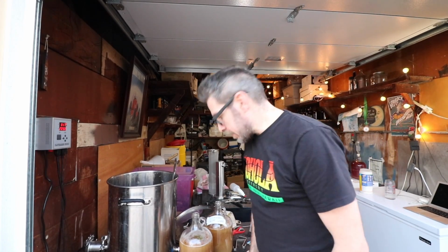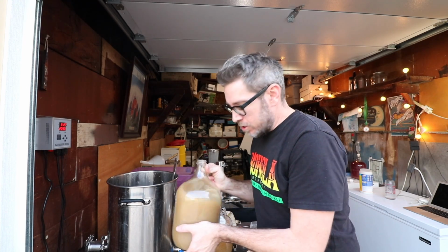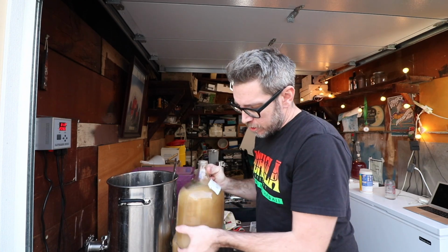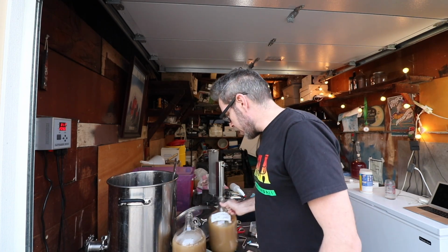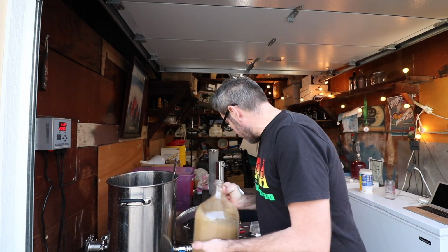So those are still pelletized, so just the vegetal matter is taken out. So you just left the concentration of it. Give these a swirl like I always do. And I'm gonna ferment this at around 70 degrees Fahrenheit. I think Brett can go pretty high, but I'll keep it around there. And yeah, so I think we're good here.